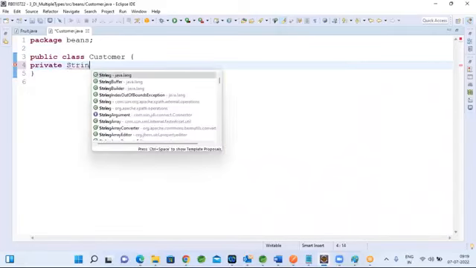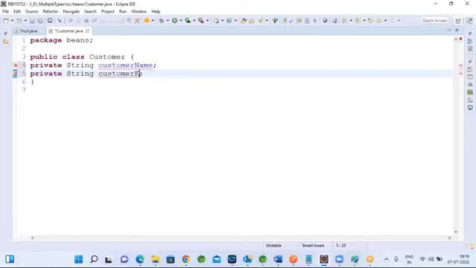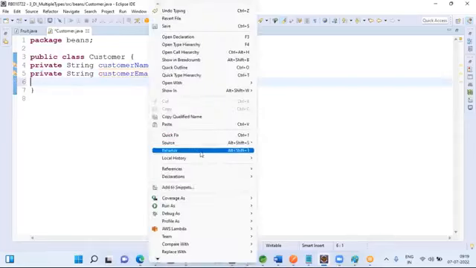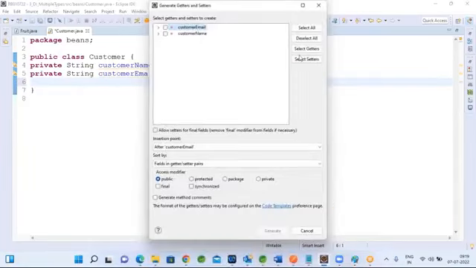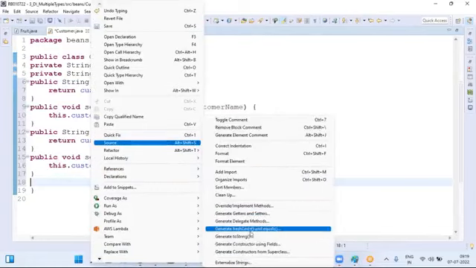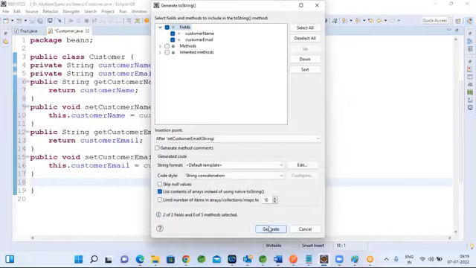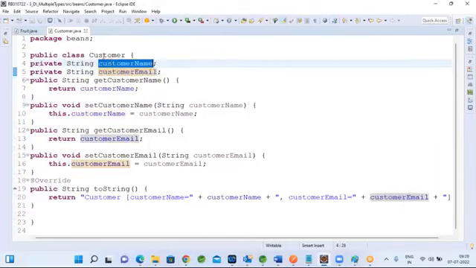We will inject customer into fruit. Customer name, customer email. I have two customer properties. Again, those are primitives. Customer is having two primitive dependencies only, name and email. We know how to inject that. Using setter methods, we can call these two, customer name and email, and we can pass them.